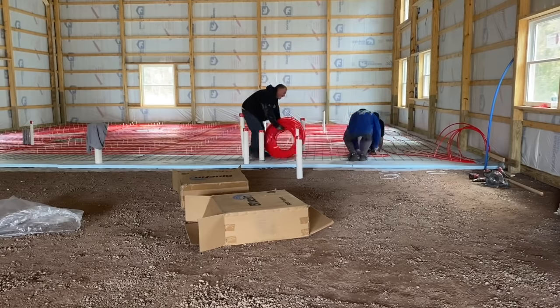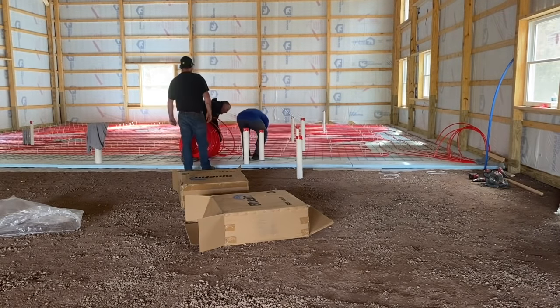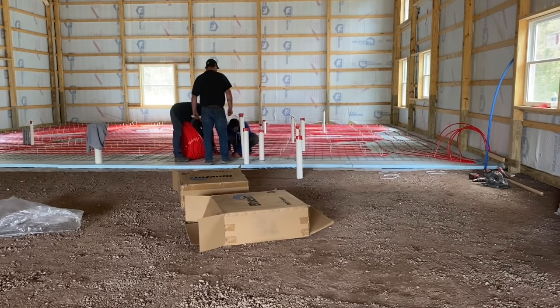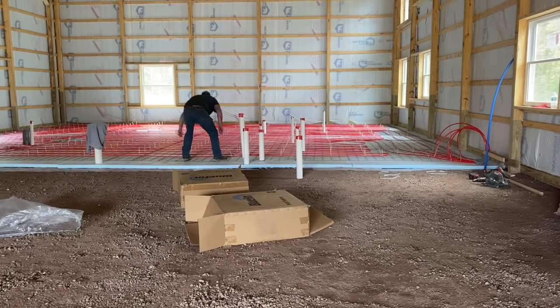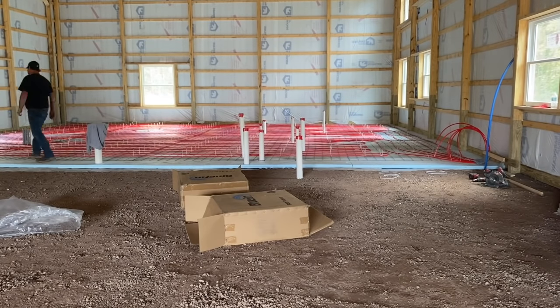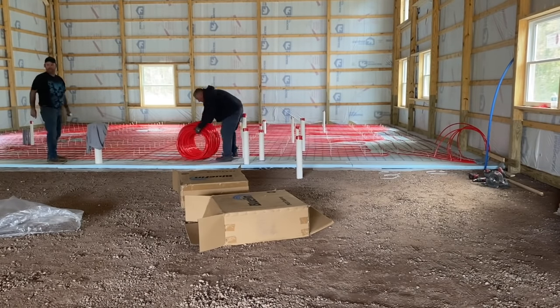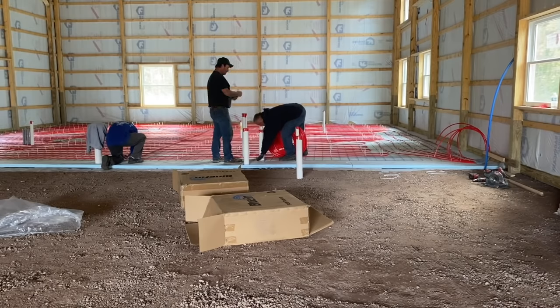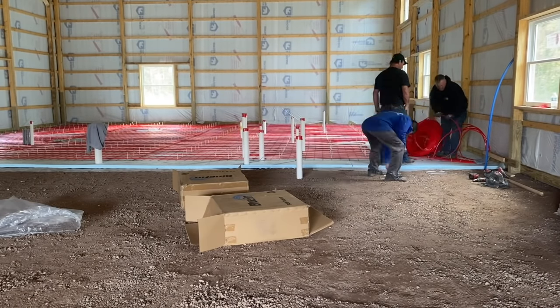Stay with it, because I'm going to explain this at the end on paper, how we did this, but if it's not making sense to you, this is really a lot easier than it looks. We're just running back down here. And when we finished this, we just went all the way down till we finished this last loop. We finished it right up, and we were like 10 feet off of being perfect on this, guys. We ended up with 610 feet of tubing left, so we were within 10 feet of having exactly 1,200 foot of tubing. So it worked out real good.